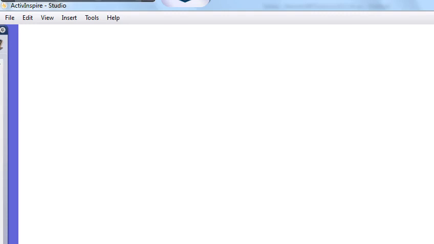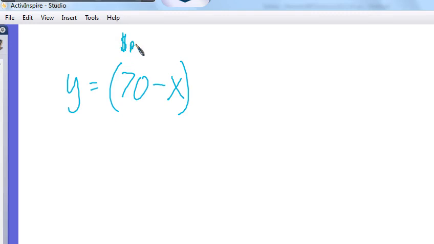So if you take a look at this equation, y equals 70 minus x. What's 70? Why 70? Where's that coming from? No, they sell about 50, it says. So where 70 comes from? If you look at the problem there, that's how much they currently charge for a skateboard. Okay. So it's 70 minus x in this scenario. What does x represent? Dollars. You're going to take a dollar off the cost of a skateboard, right? You take a dollar off, it's going to be $69. Take $2 off, it's going to be $68, and so on. So this is the cost per skateboard, dollars per skateboard.